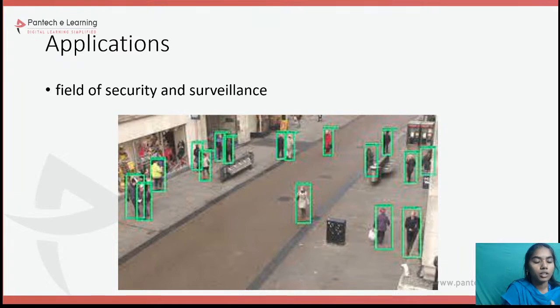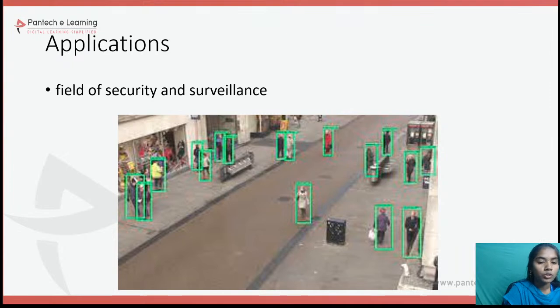Okay. So the main thing is, we are going with the application here for the surveillance applications. How we are using this object detection and surveillance application for security purposes, you can see, for example, you have to find out the persons. For surveillance applications, like unknown persons are there. You want to let in only the persons who are already working in the company. Other people won't be allowed into the company.